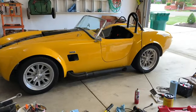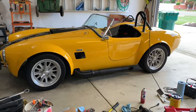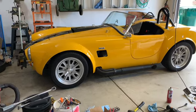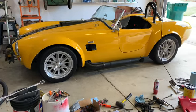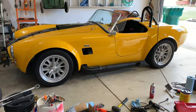And here we are back on the ground, wheels torqued and put back together. Already looks like the ride height is a lot better. That huge gap in the front's gone. I'm going to take it out for a test drive, see where everything settles and whatnot. But yeah, pretty happy with how it looks.